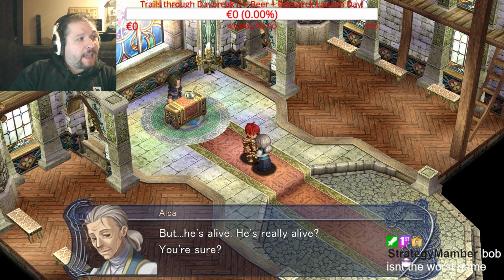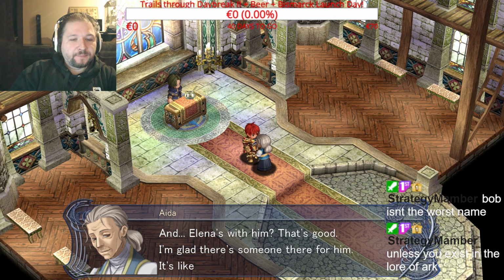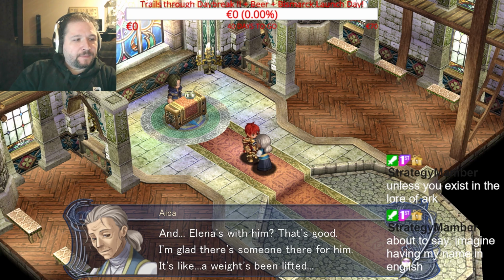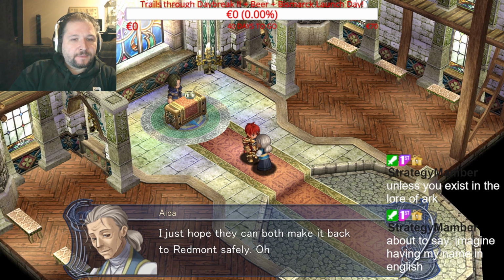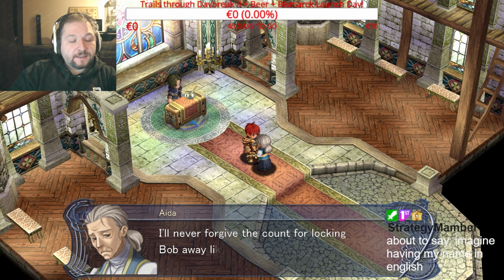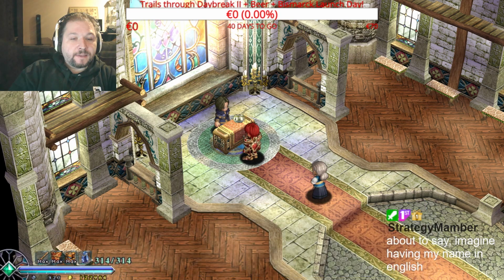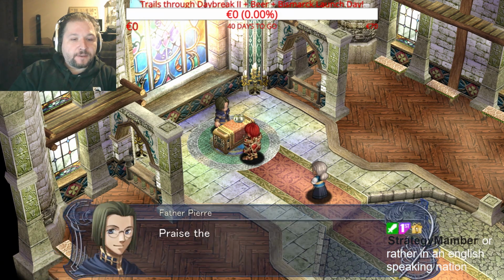Really, that's the end of your creativity in naming your fucking offspring. Poor Bob. His life was not meant to be. I mean, you're making a good point there, to be fair. I'll give you that much. But still, though... Yes, Carol tells him that we found Elena.